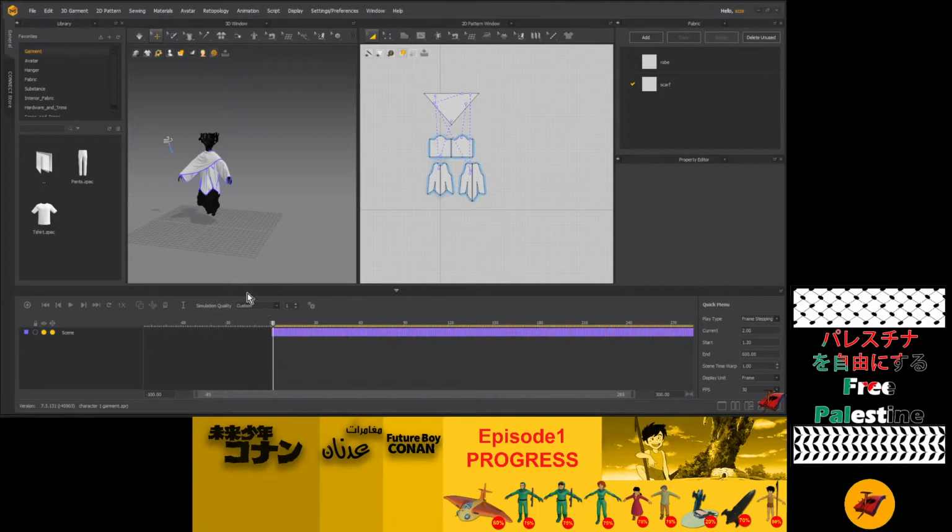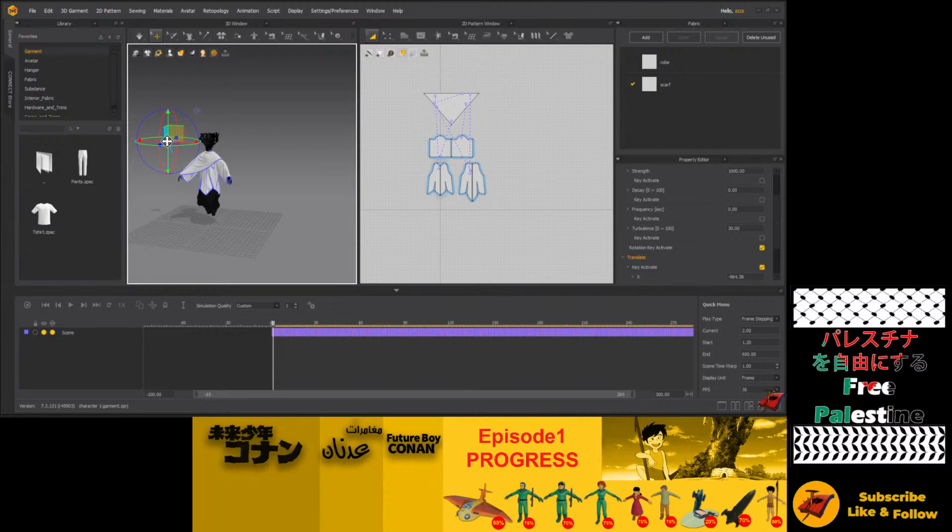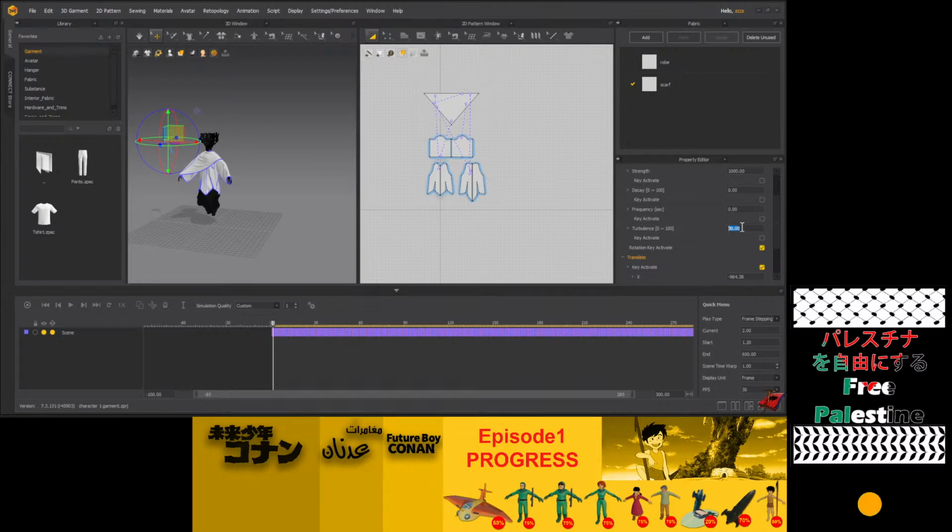Let's check something else. Let's try to increase the turbulence to 50 and maybe give it a little more power just to see.